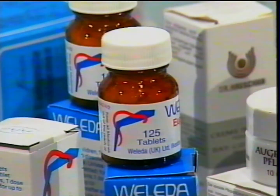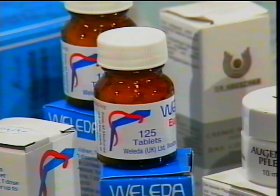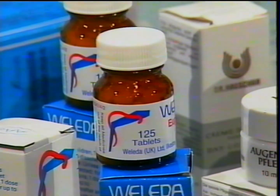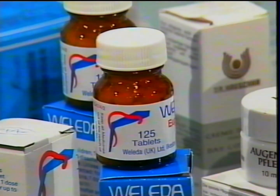Moving into your homeopathic remedies, I'll mention number one, euphrasia. The first one is particularly good, once again, for irritation on the inner eye. You take it as a homeopathic remedy. You may perhaps have to contact your homeopath to get it. And it's very good for people who suffer from irritation from lenses. Is it tablet form? It's in tablet form. You can also get it in tincture form, which we'll speak about later.